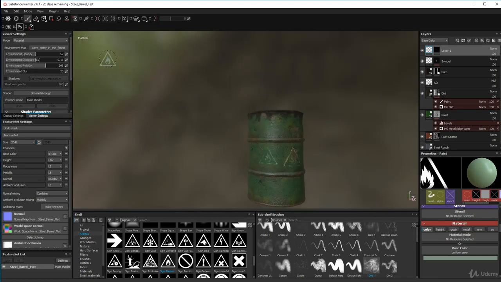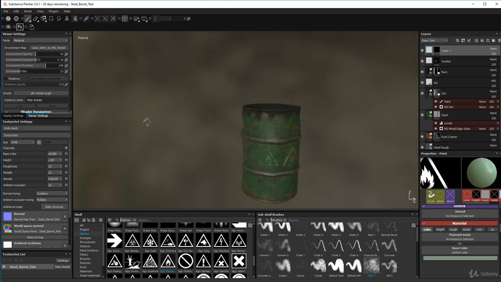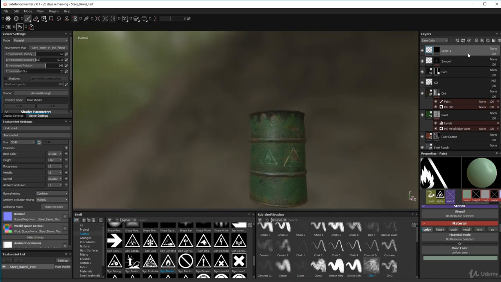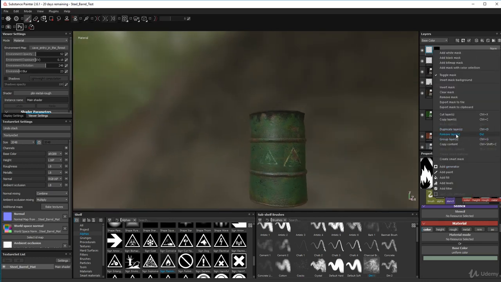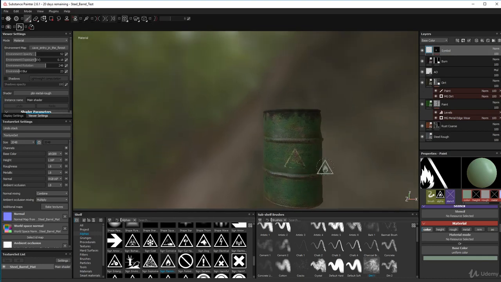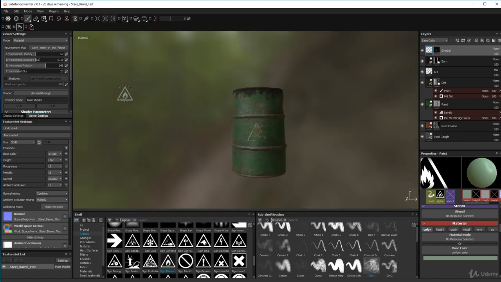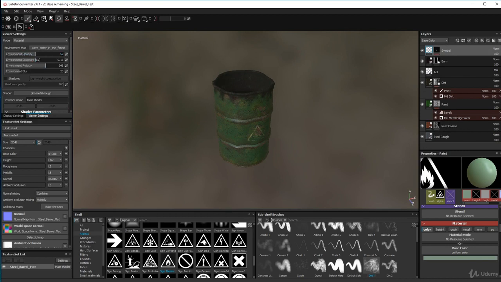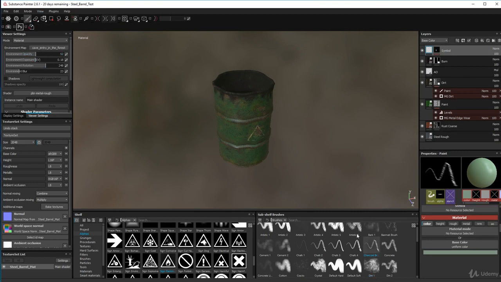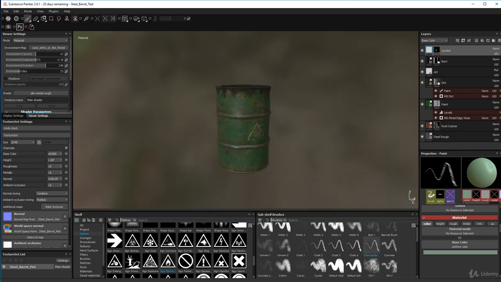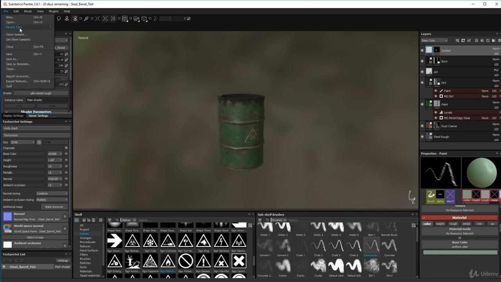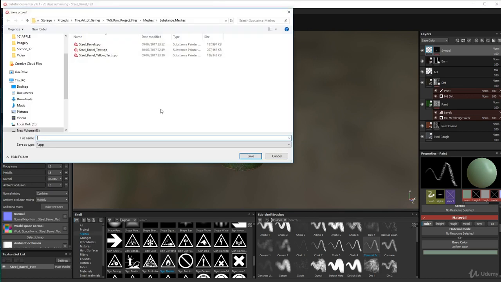You've got a symbol, and that really is all I'm going to do to the barrel. It's enough. It looks cool. I'm going to get rid of that extra symbol I put on there. I'm just going to right click and remove the layer because I like my skull one that I did earlier. And that's it. That's our barrel done. I hope you like it. And now just save that. Save as steel barrel. Save. Yep.